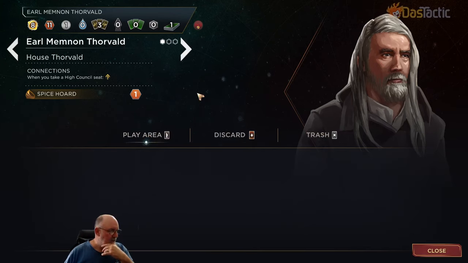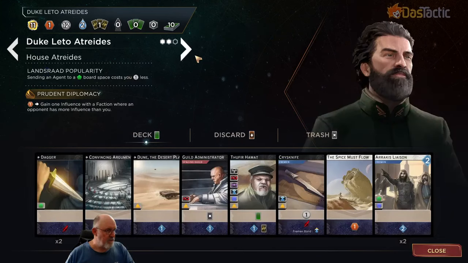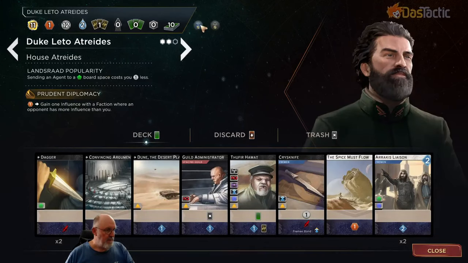Actually, the play area is not going to show anything anyway because it's the start of a new round. Does it show anything in their deck? Yeah, it would be nice to see the actual cards that they had, to see what everyone's actually got, like the three cards that he's got in there as well. He had a Bene Gesserit alliance. So we had a couple of alliances there, both the Fremen and also the Emperor.